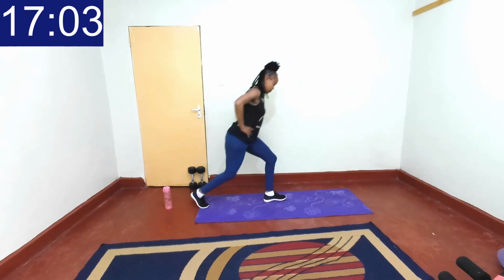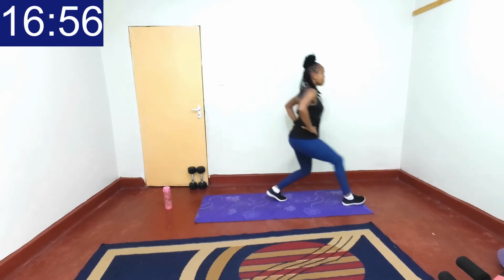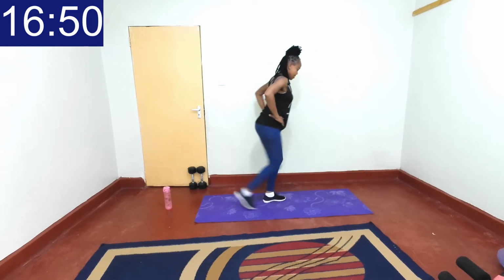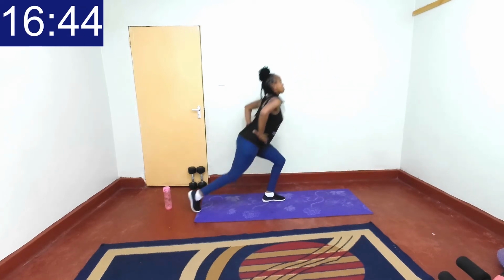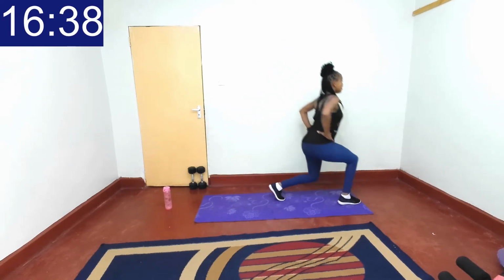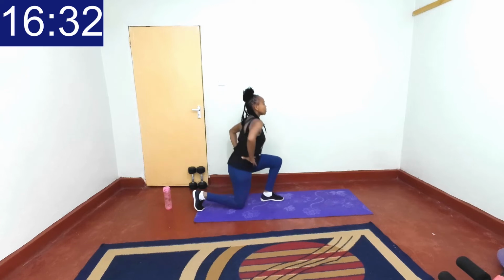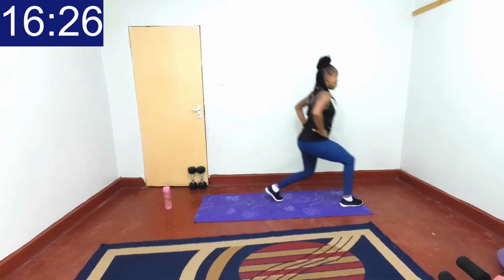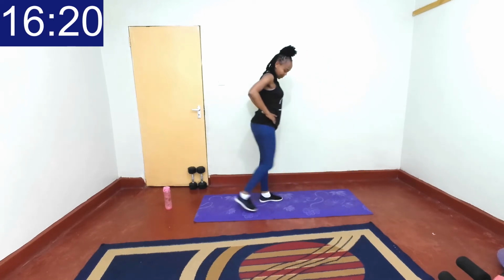So, front, back. Looking straight ahead. Going. Chest straight, head facing straight ahead, few seconds left, no rush, at your own pace, and rest.